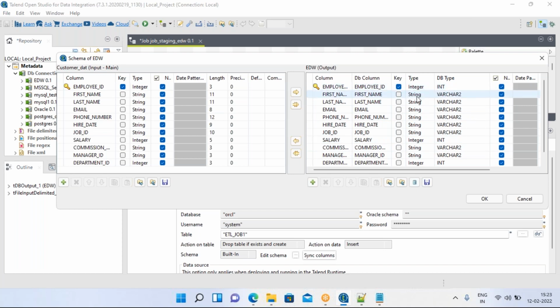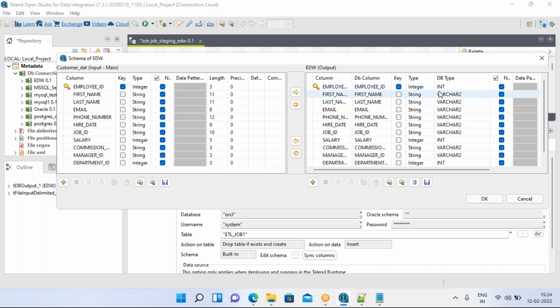In ETL they're using string, in Oracle varchar2. Because you are extracting the data and then inserting into the database, you have to change the data type as well.